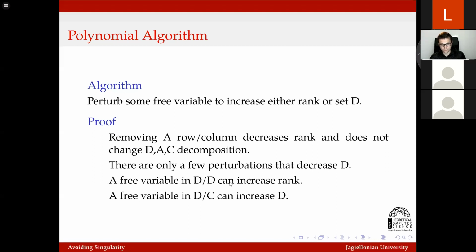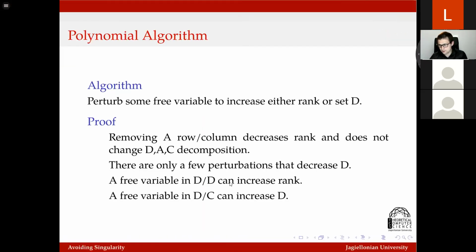And in each perturbation, you need to check at most 2n plus 2 possibilities of other values. So this is one more in the exponent, and then you need to do a rank calculation in the matrix. You can do it in n to the third. Anyway, Galen was not interested in optimizing it, and it's a polynomial algorithm anyway. So basically, if you are more careful and do things in a correct order, then you can make it faster, but not fast enough, I believe.